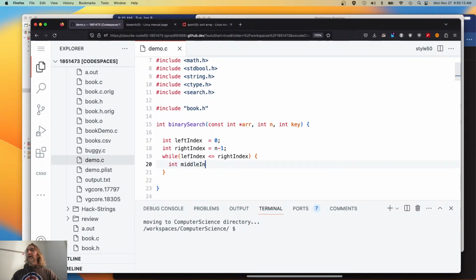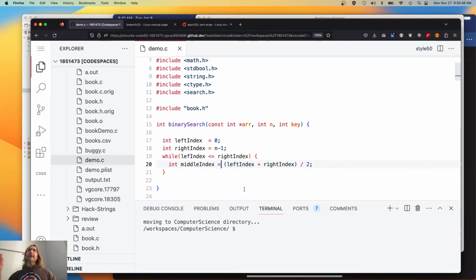So middle index. How did I get that, by the way? How did I do it before? The average, right? Left index plus right index divided by 2. Relying on that integer truncation so that I don't have to take the floor. Now, crossing my fingers here. This is bad, right? If you want to know why doing this is bad, it's because of overflow. Watch the videos for the full detail or read the chapter in the book for the common pitfalls. But basically, there's a better way of doing this.